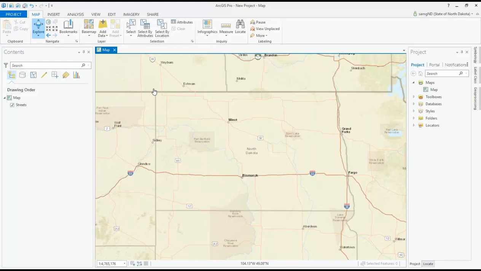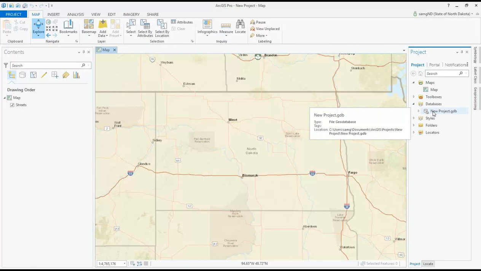So in order to build our map, we've got to start adding some data. If you notice here, if we click on databases, by default our project has created a default geodatabase in the project's folder, and the default workspace for our project, oddly enough, is that geodatabase. But unfortunately, I don't have any data in that database.